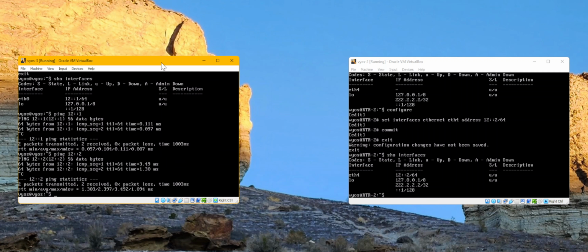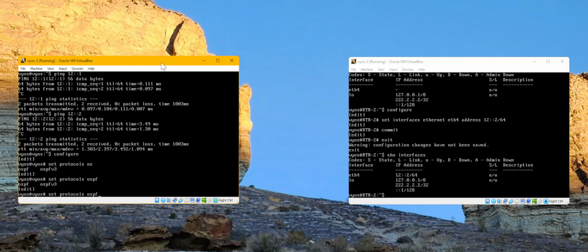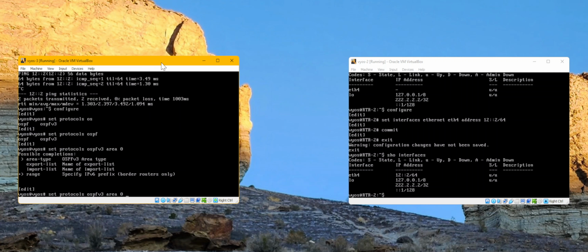Now let's configure OSPF. Configure set protocol OSPF. Now if you do question mark, you're going to choose v3, not OSPF. And then you're going to do area 0, and then you're going to do network.